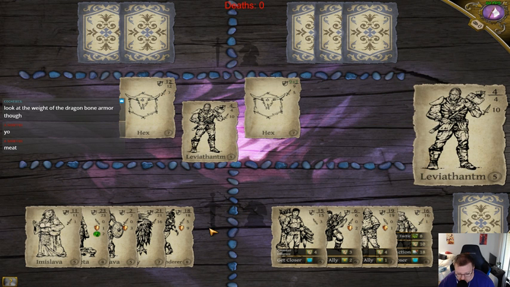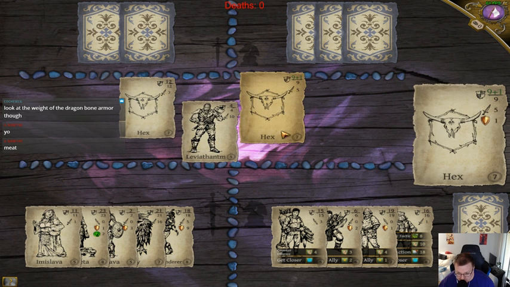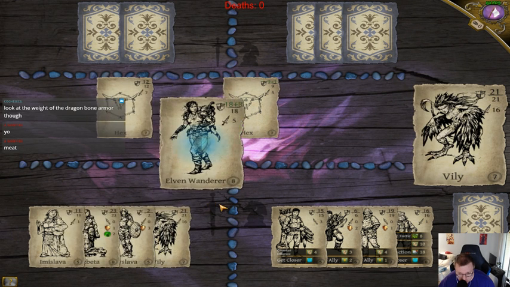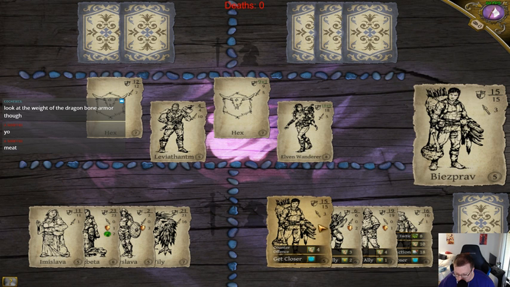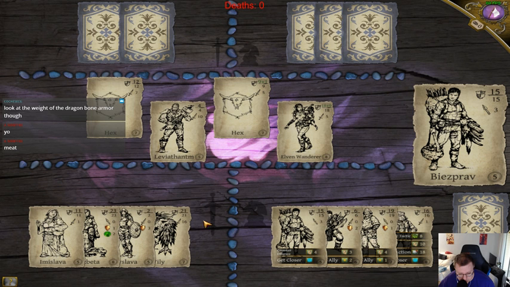We have a plan. We're going to first action our Ville to kill that one. He does just enough damage to kill that one. And then our Elven Wanderer will kind of be our shield to protect the 2 and dish out some damage. None of those are going to be useful.